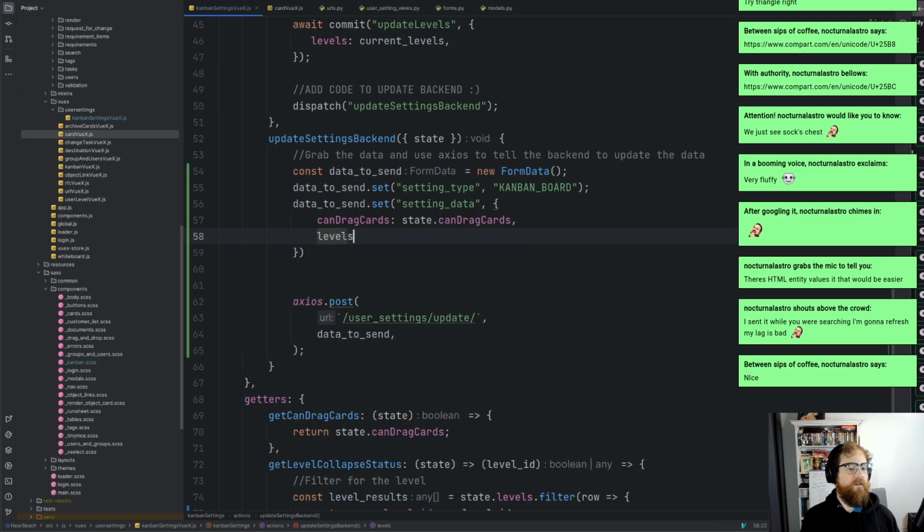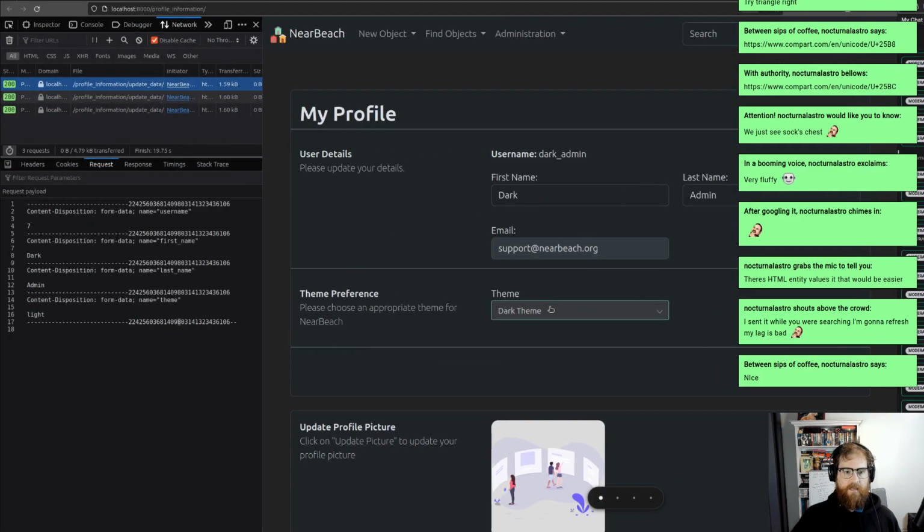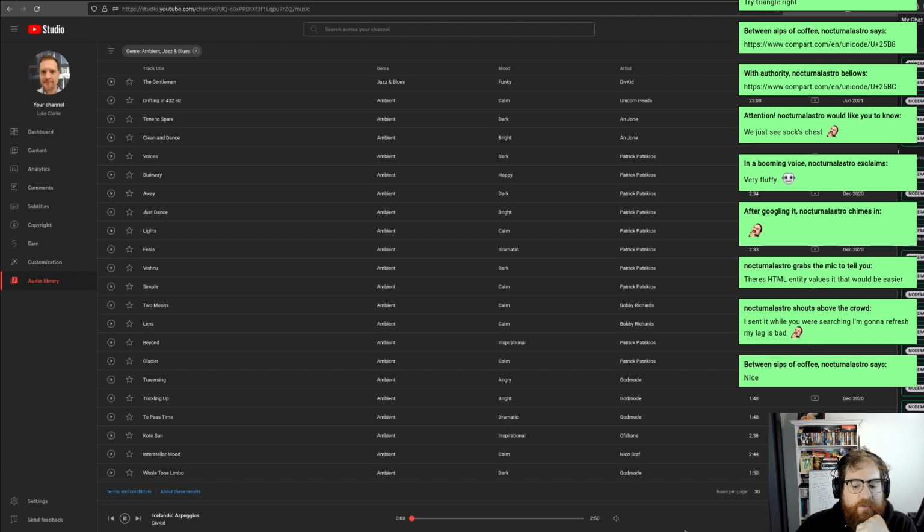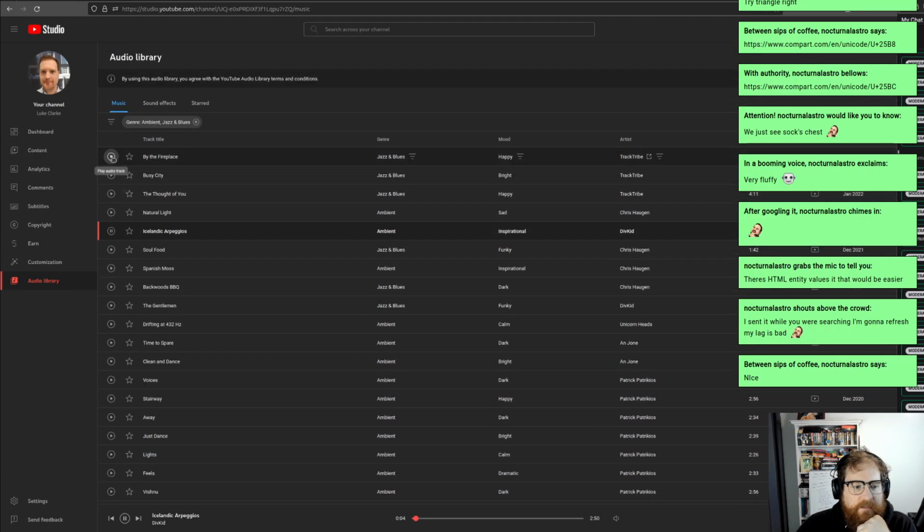And then levels, and that will be state dot levels. So we're literally sending this data to the back end, and then we'll hit save.